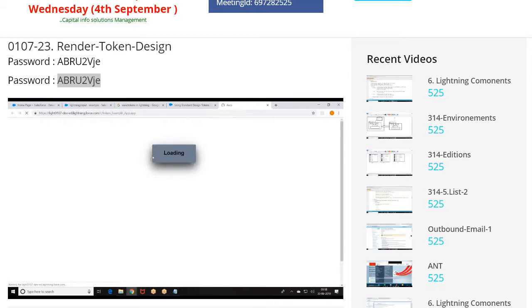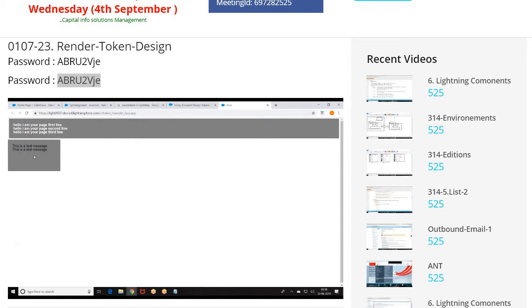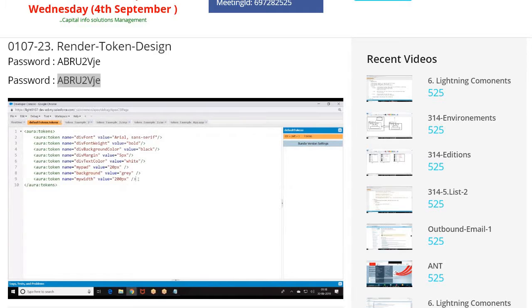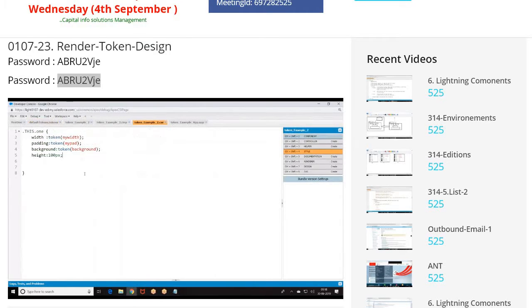To view. Yeah. Now, div width, height, background I gave. I'll give font color. So the default token is for the entire org or just for that component? Entire org. Whatever styles you want, you define the token and the default org token extends it.